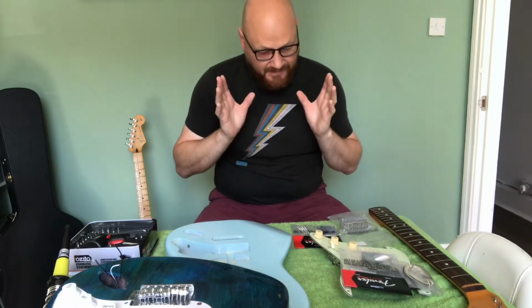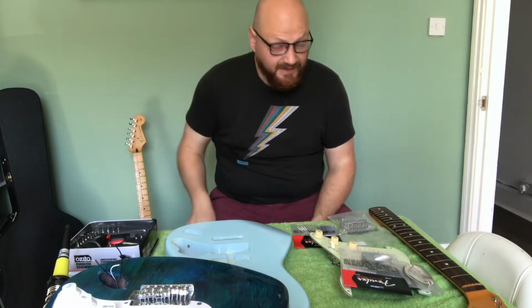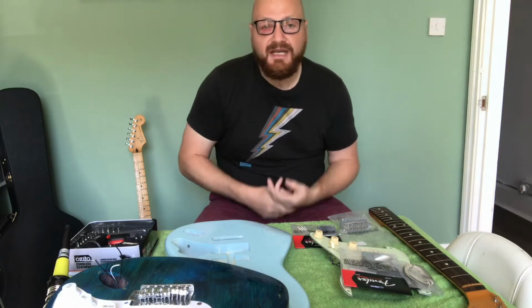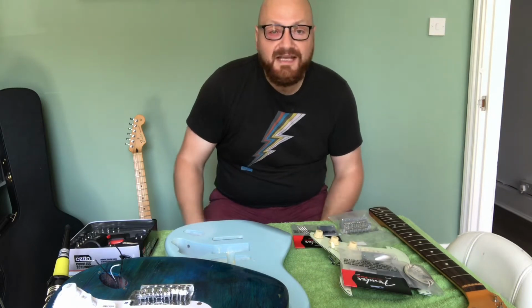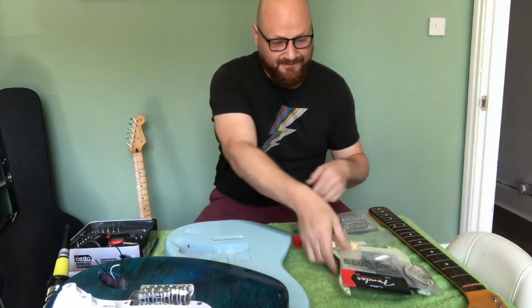Okay, so, unforeseen problems when building your own Fender Stratocaster, because you look online and you go, look, that's easy, you just buy that and you put it together and you've got a guitar. And you watch YouTube videos and people go, look, it's easy, you just bolt the guitar together and it's done. No, it's not that easy.